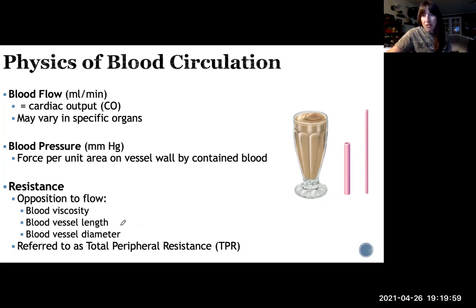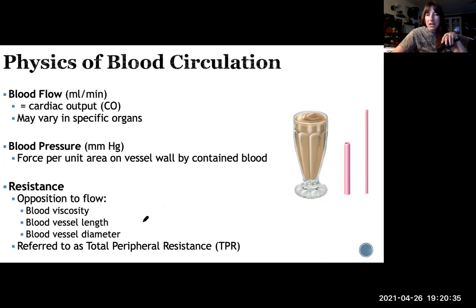Blood viscosity, the thickness of the blood, okay, depends on how much water is in it, right? A more viscous fluid is less watery. So we control our hydration in a lot of different ways. The kidneys mainly, but like we saw, we can filter out and then reabsorb a certain amount of water. So water is going to end up in the interstitial tissues. It's going to end up in your urine, right? You're going to pee it out, and that is going to contribute to blood thickness.